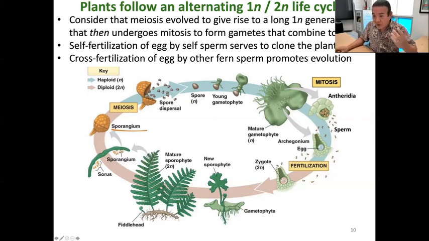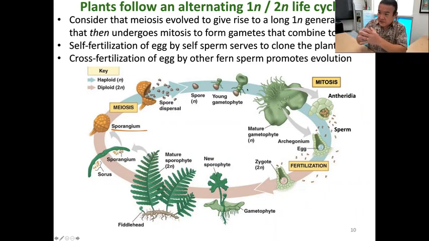It can make the equivalent of sperm and egg on the same individual. So that means a lot of times the sperm from the same individual fertilizes the egg from the same individual, and you now get a 2N zygote that then grows as this nice leafy fern that we're used to seeing, the sporophyte. And then the sporophyte, when the time comes, does meiosis to mix the genes and make spores, and those spores scatter.